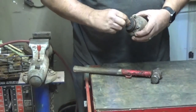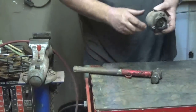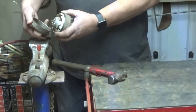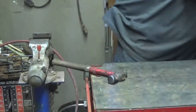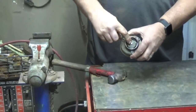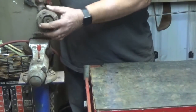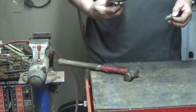Then you got, most of them will have this felt stuff. Take that out, throw it in the trash can. Garbage. Then I do this side. A few whacks. Now some of them will fight you on that. And like I say, again, that sticks to the magnet. And then you got this aluminum piece. You got a little keeper back in here. What I've been doing, I got the vise jaws set where that'll just sit flat. And then I give it a good whack. Sometimes they'll come all the way out, sometimes they don't.